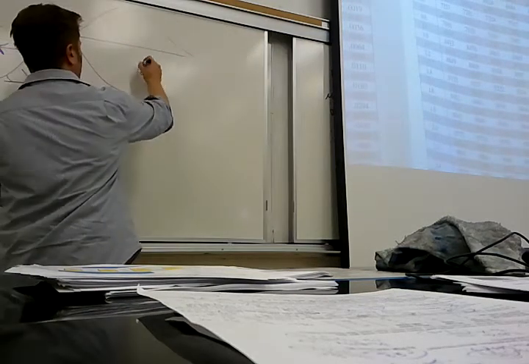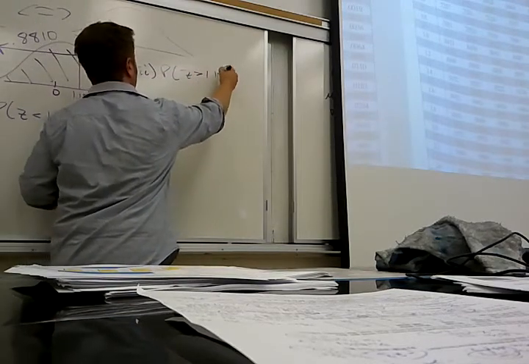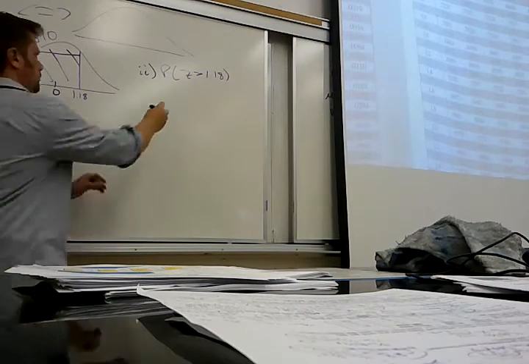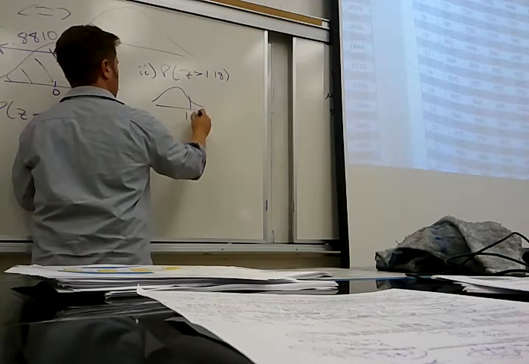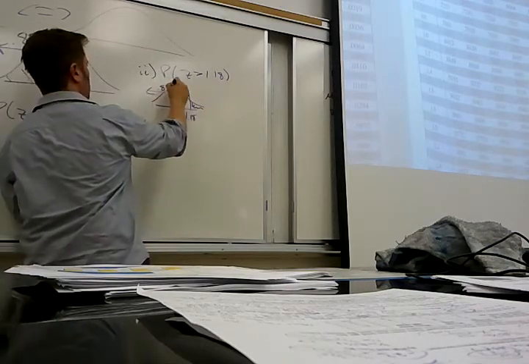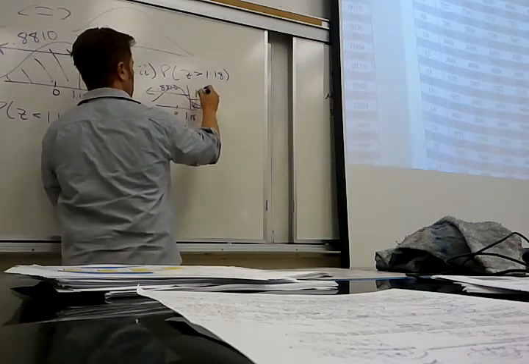Now, if I said the probability Z is greater than 1.18, how would I get that? Minus, subtract. Yeah, now I want above 1.18. I know this is 0.8810 from before. This must be the rest of it. Cool. So I'm hoping, this should be not boring, but you should kind of see how this works. I've been building up to this point. If you know one probability, the opposite is 1 minus that. So if I know that side, the opposite would be 1 minus that.